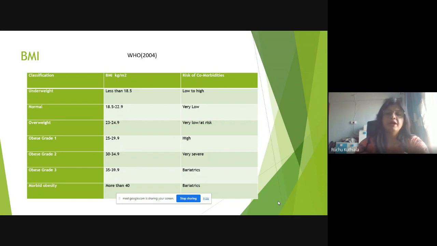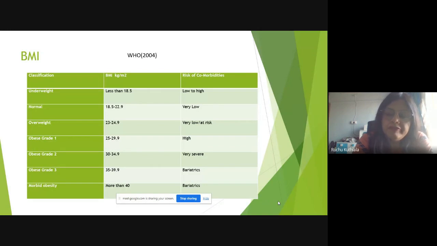You all can write down, if you wish to, that if some person has got 10% more weight as compared to the ideal body weight, for example, the ideal body weight is 60 kg, 10% of 60 kg would be 6 extra. That means 60 plus 6, 66. So if the weight of an individual is 66, that individual, in this example, would be falling under the category of overweight.